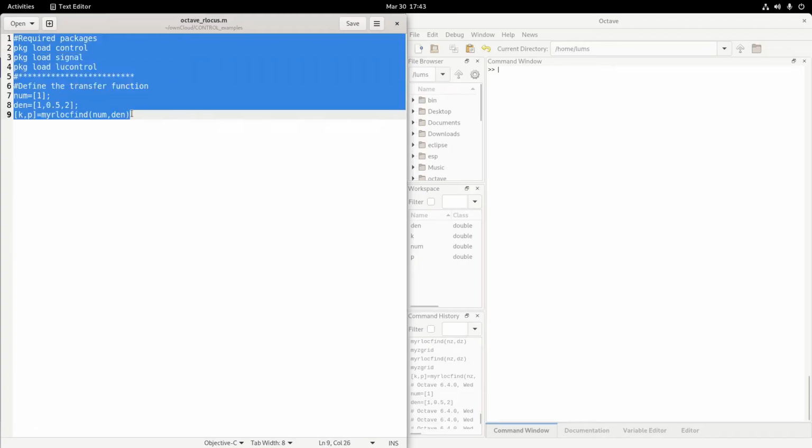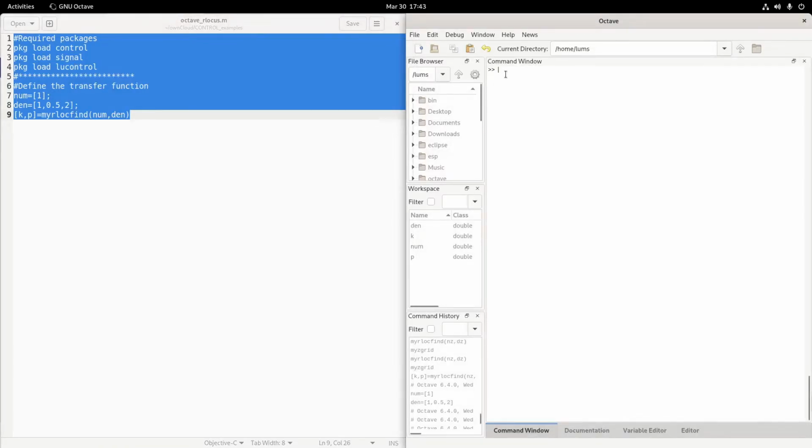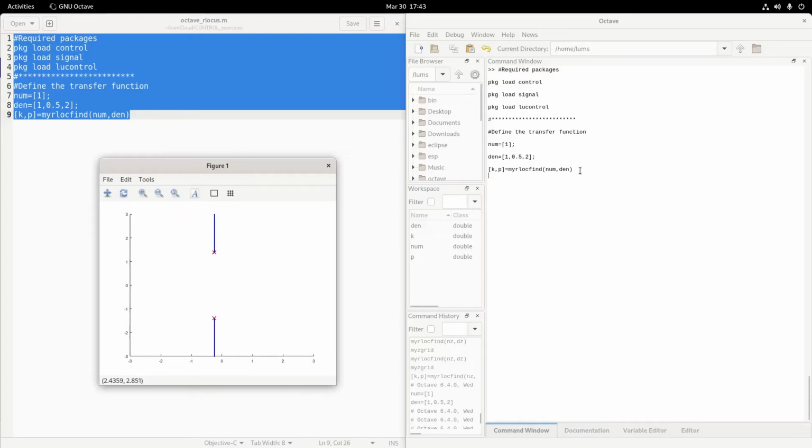You just copy all the script lines, take your cursor to the right on the Octave IDE, the Octave environment window, and then paste, and then press return. You will see that the script code executes.